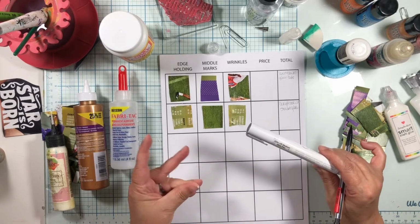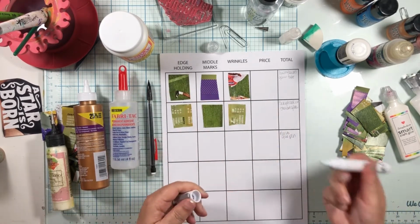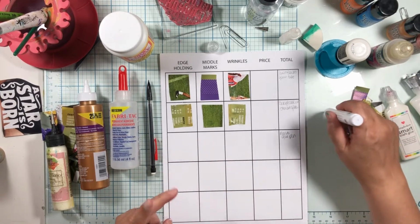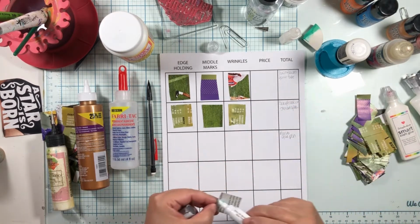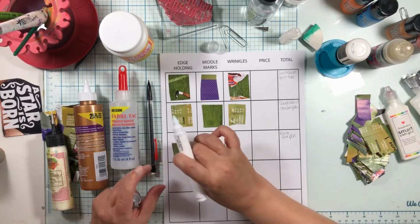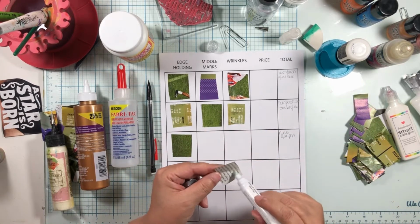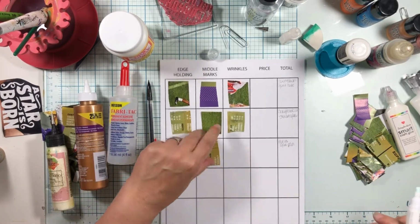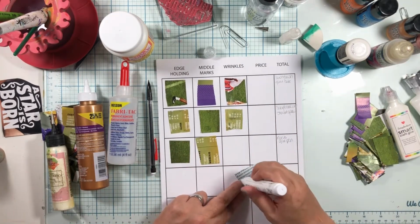So this is the Nuvo glue pen. And this one's weird because it doesn't have a like glue that comes out. It's just glue that gets on this thing. So let's do our edges. Sticky down edges. Let's do our middle marks. I need a bigger piece for wrinkles. And let's do our wrinkles.